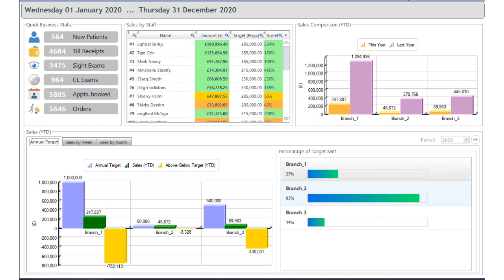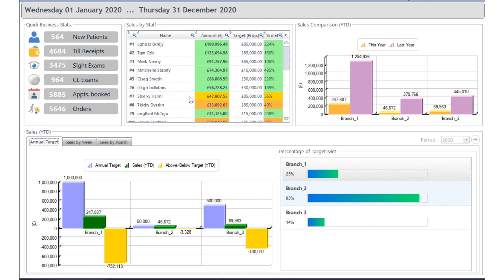This is the first page that you'll see, and we can see on here we've got a few useful statistics such as the number of new patients, till receipts, examinations and appointments that have been put on during the period. Just like any dashboard, you can choose the relevant day, week, month, business quarter, etc. to do this by. I'll show you how to set up the relevant sections here, such as the staff, but we can see you can set targets for a staff member to see how they're comparing to your aspirations for them. And also, you'll see a sales comparison just looking at the total turnover for the same period the previous year. And if you are a multiple branch user, you'll see that for all of the branches too.